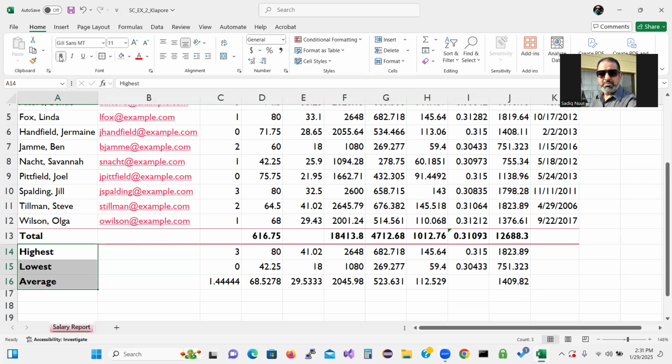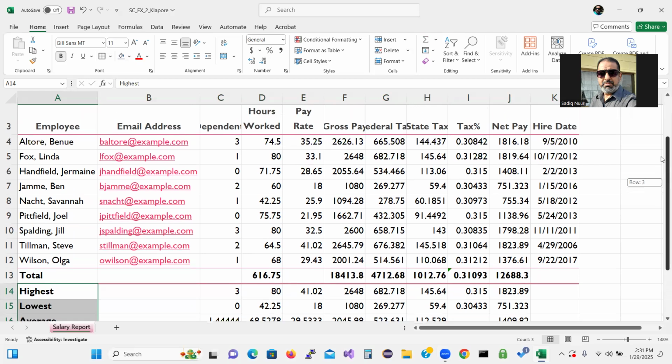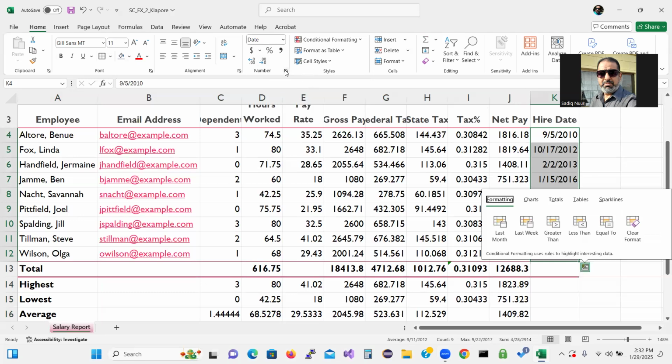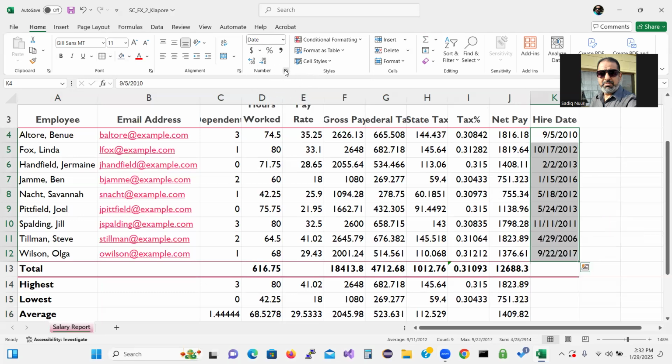So first we have to take care of the dates. So K4 all the way to K12, right? And then we will go to the number group, and you see the small arrow here, that's the launcher. So I will click it.